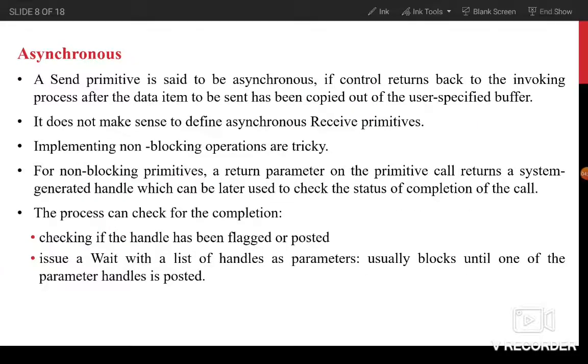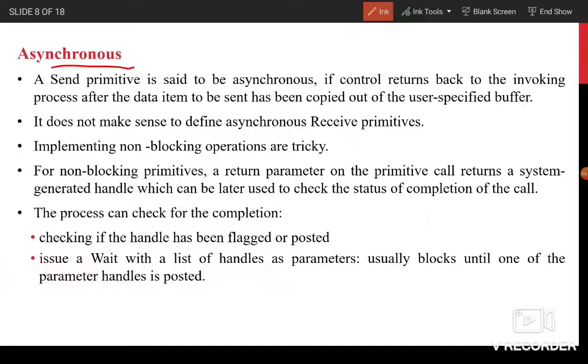So what is asynchronous? Here we don't need to wait for each other. That is, the sender and receiver need not handshake with one another. The sender can send the data in a flowing manner. It won't need to wait for an acknowledgement or for a receiver.